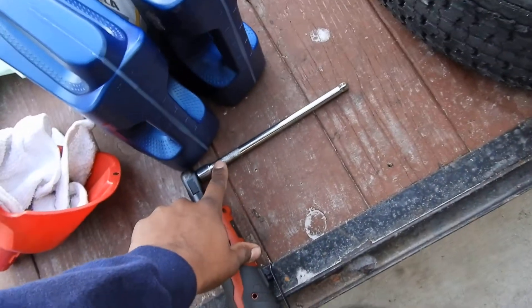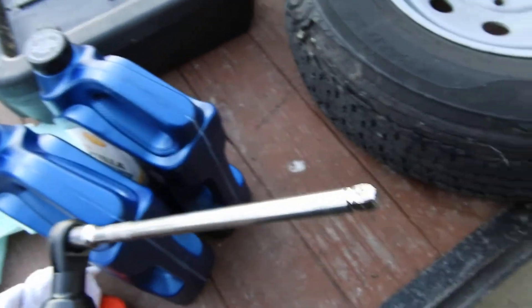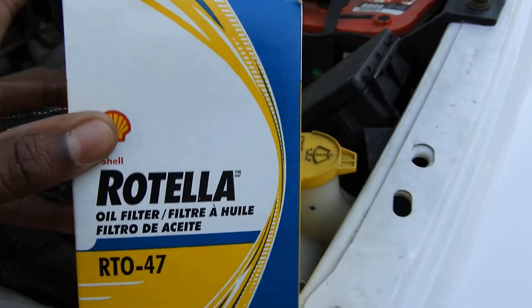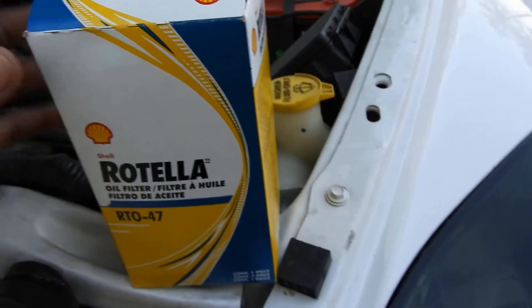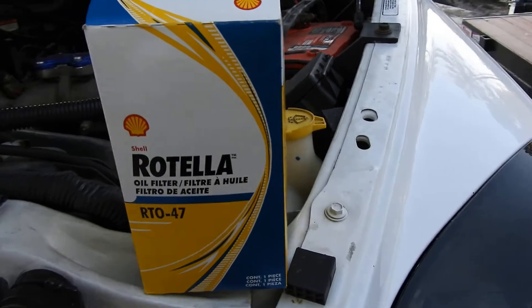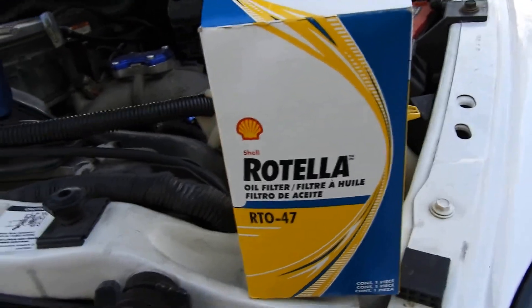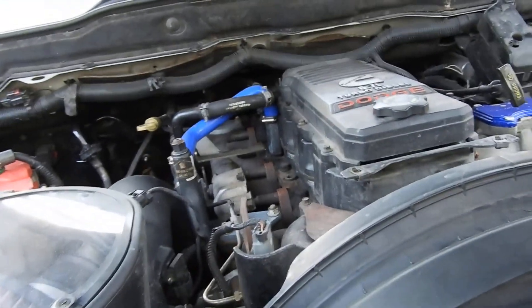For the oil plug all you need is a 3/8 drive — pretty sure it's 3/8, if not a half inch — 3/8 drive socket head. I got a 3/8 drive ratchet with an extension on it to get up on there. Over here I got an oil filter and another gallon of oil. I usually run a Cummins filter but I went with Shell's Rotella because they didn't have any more Cummins filters at Walmart. I feel like Shell has a really good oil program — good engineers and scientists when it comes to oil development, so I trust the Rotella filter. I'm only going to run it for about 5,000 to 7,000 miles, and I don't do any crazy towing or hauling.